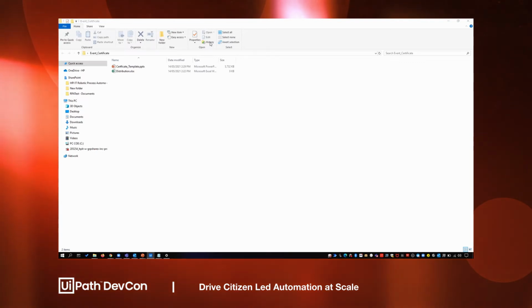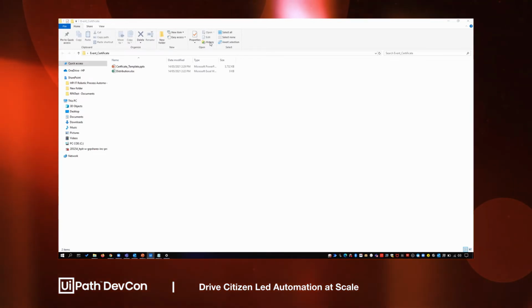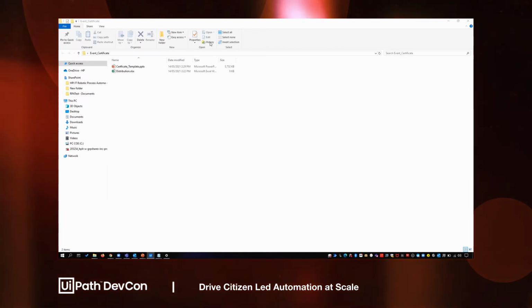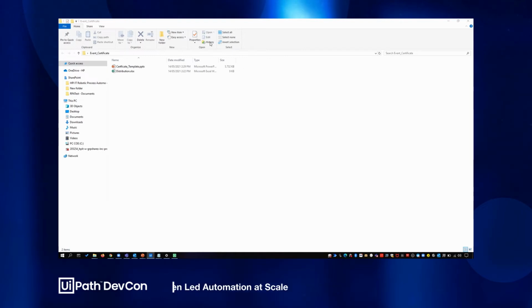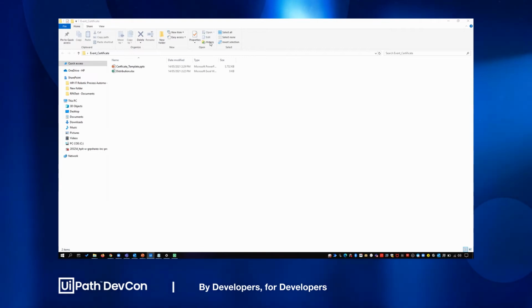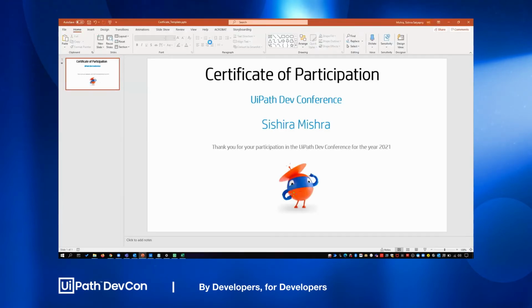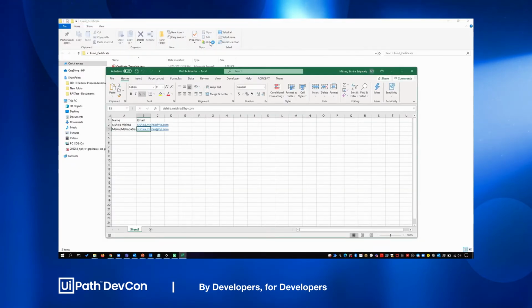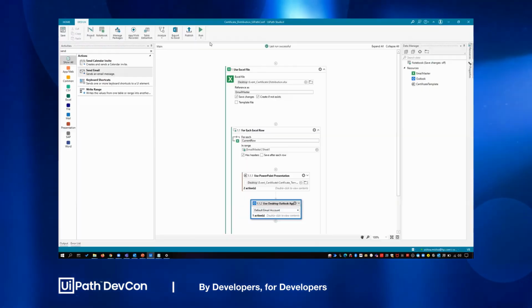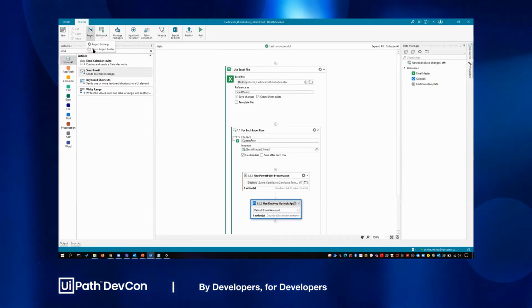So the process is yet to start. Okay, it started just now. So it will now open the Excel file to read it. All right, so it's now reading the Excel file. I have given 2 names. Now the certificate template is designed. So it just prints that and sets the name by default, and it will repeat the action. Basically in background, it saved it in PDF, repeat the same action. Now the work is done. So you see how much time it took and how fast it executed.